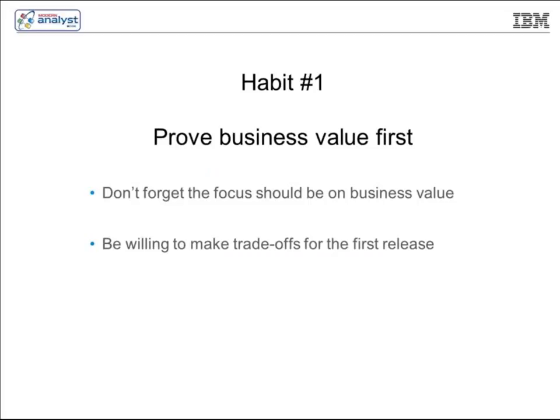Don't forget to focus on your business value. Be willing to make tradeoffs in your first release. This is the antithesis of the Big Bang Theory — gathering all requirements, building a huge waterfall approach, and then delivering something a year from now. That really makes it difficult to prove business value. Don't do too small a project, but do a project of sufficient size that you can learn how to deliver, and most importantly, it has to bring value. You can do screen beautification in a subsequent release — not the first — because you want to drive out that first release quickly and drive that first level of success.